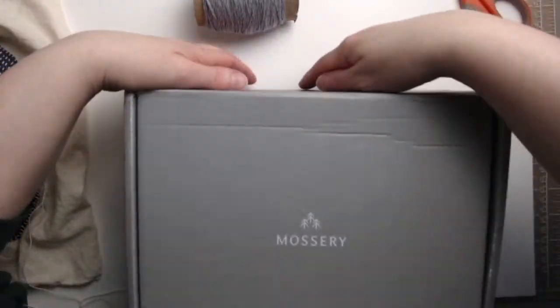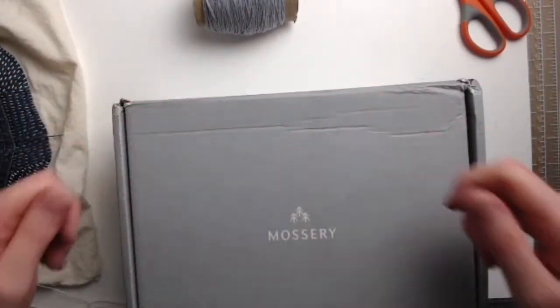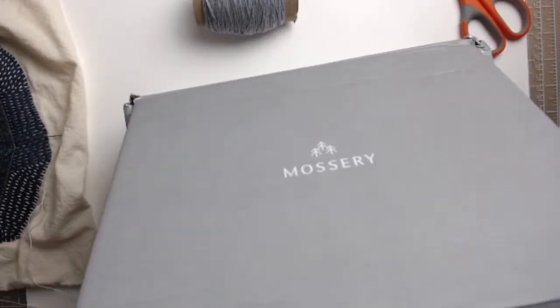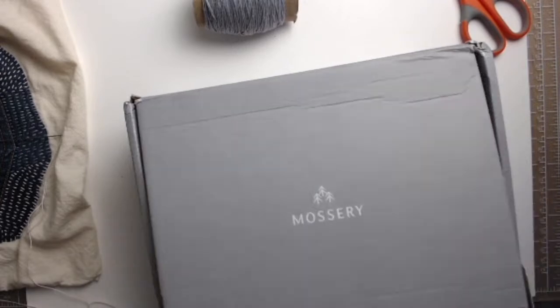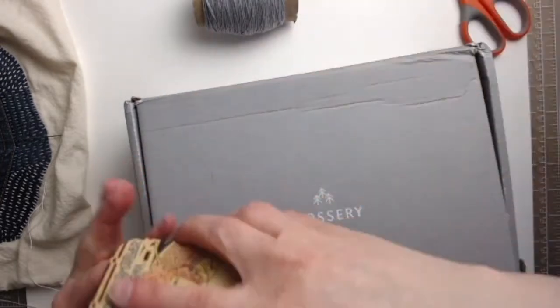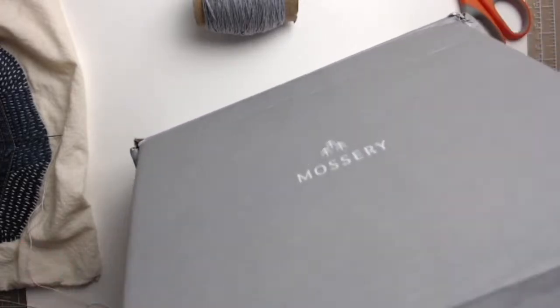I'm using this box to raise the height of my project, because otherwise it's too low and I'm really bent over and it gets really painful. And I can use the box to store everything also.